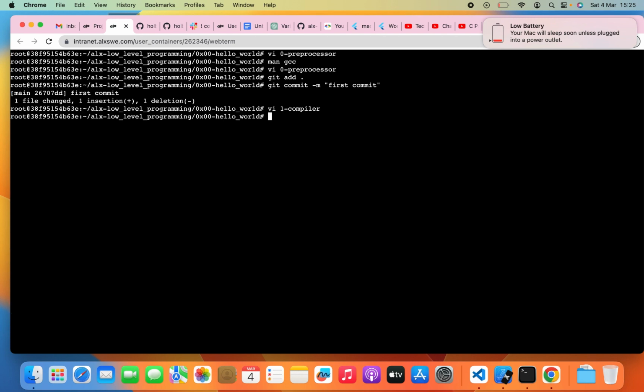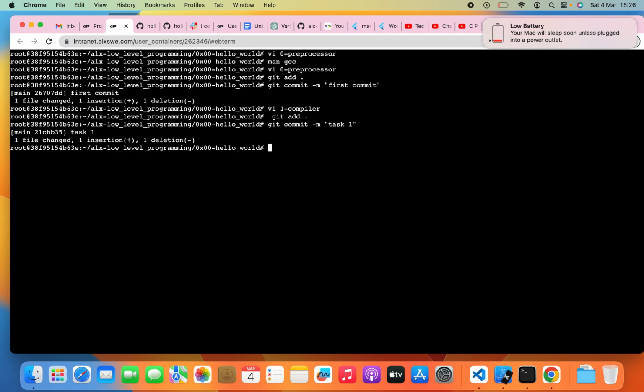You can now exit the editor, then you can say git add, git commit, then git add, git commit dash message, say task 1, and then the next thing is git push.